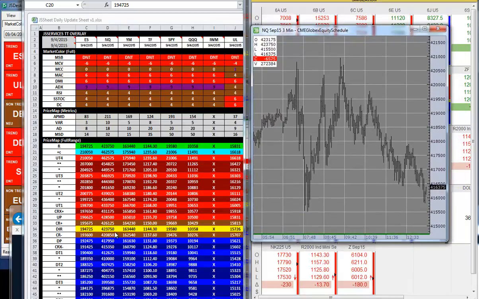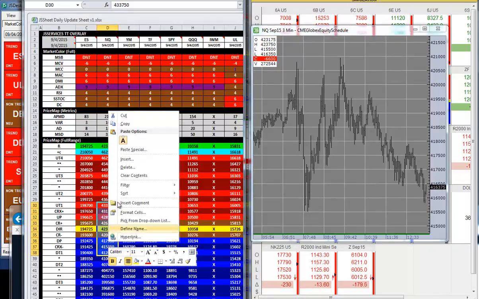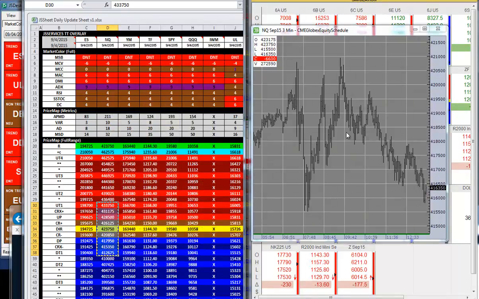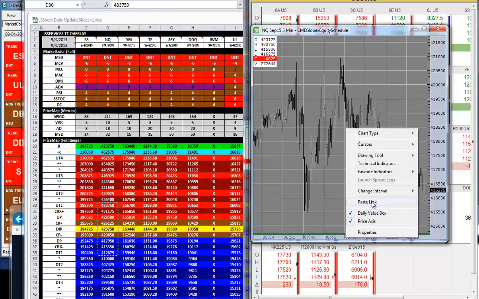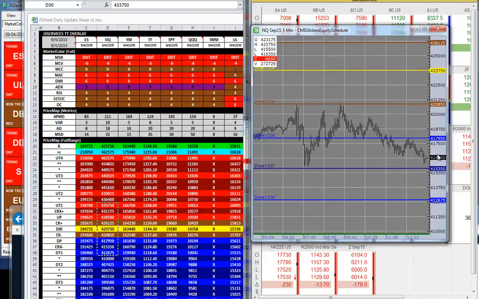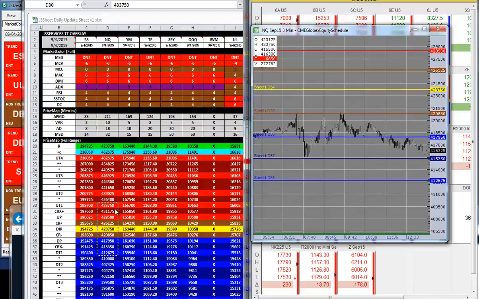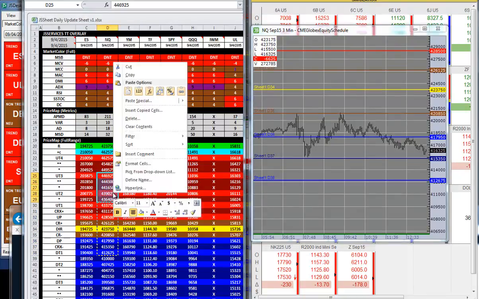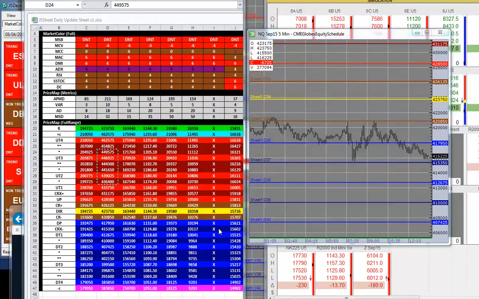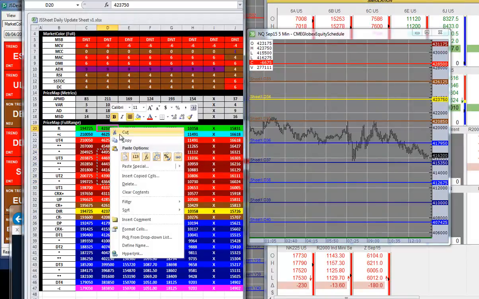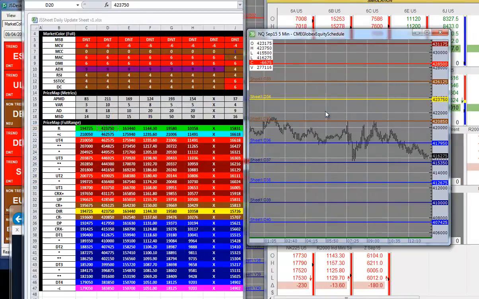You can only link 10 levels at a time, but you can just come over here and highlight 10 and then copy, come back to the chart, click on it, and then hit paste link, and the levels will come up. You can then, if you want to, paste the rest of them. I like to copy the R level last, and you may need to click on the grid bar to have the R level show up.